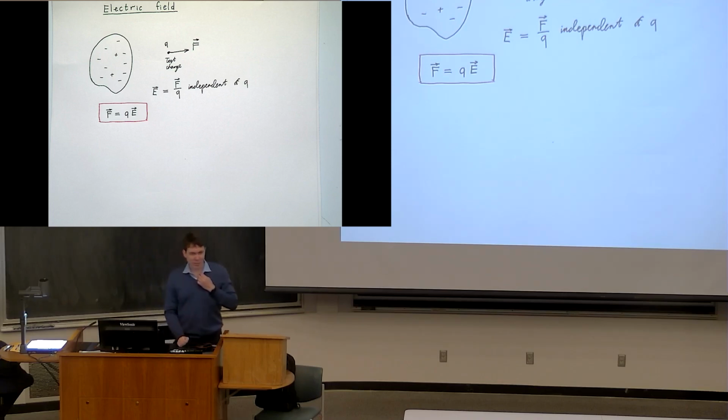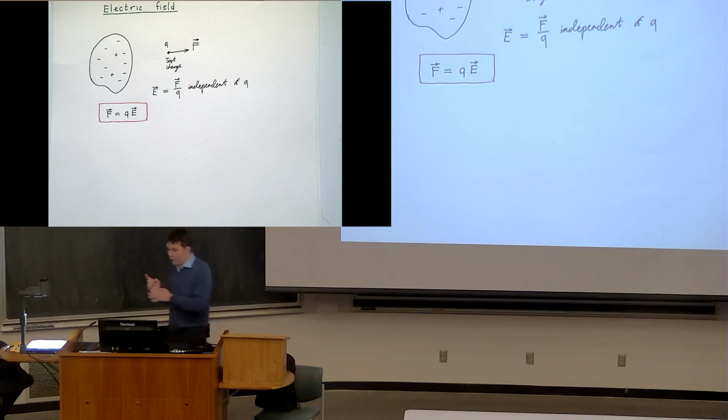A question. Sorry, what did you mean by independent of Q? It means that it's going to be the same for all values of charge Q? Well, in principle, if we have two interacting objects, and one of those objects has a certain quantitative property, such as the charge Q, then to characterize all their possible interactions, one would need to specify the force acting on it for all possible values of that charge Q.